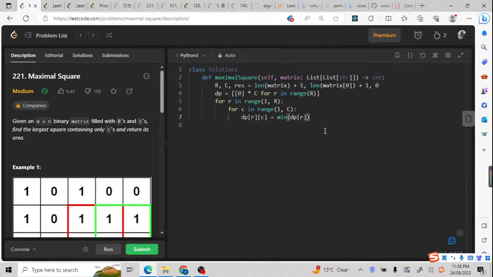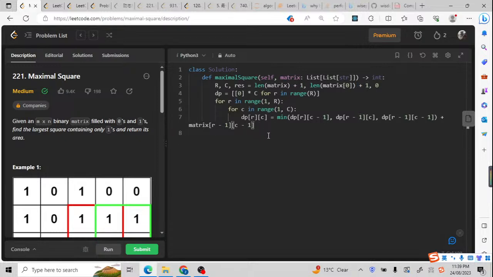So it will be the DP R, C minus 1, DP R minus 1, C, and DP R minus 1 and C minus 1. And we need to plus the matrix. So the matrix should be R plus 1 and C plus 1. This is because we prepare a padding plus 1 for the column and also for the row plus 1. So for the matrix, we need to minus 1.